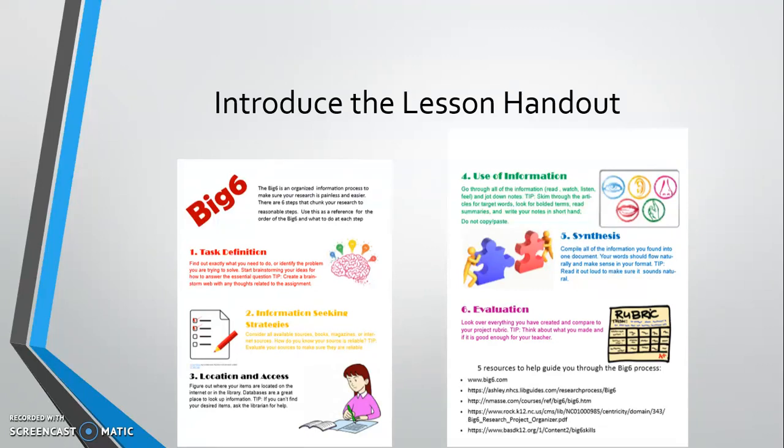I've included a list of resources at the bottom of the handout. I've given you websites from other organizations that also use Big 6. Most of them are school districts or schools. Some of them explain the steps in a different manner, and I think since we have so many different learners out there, that helps. I've also given you a link to a brainstorm map for you to print to help you start off the process.